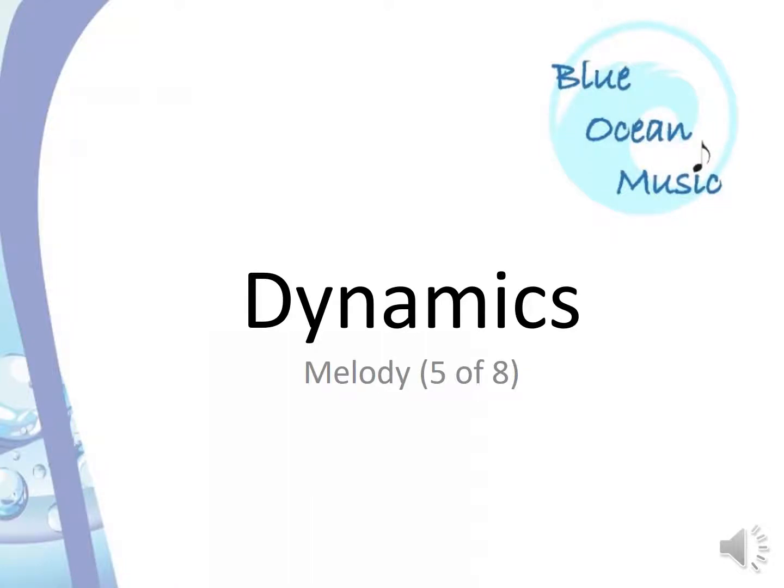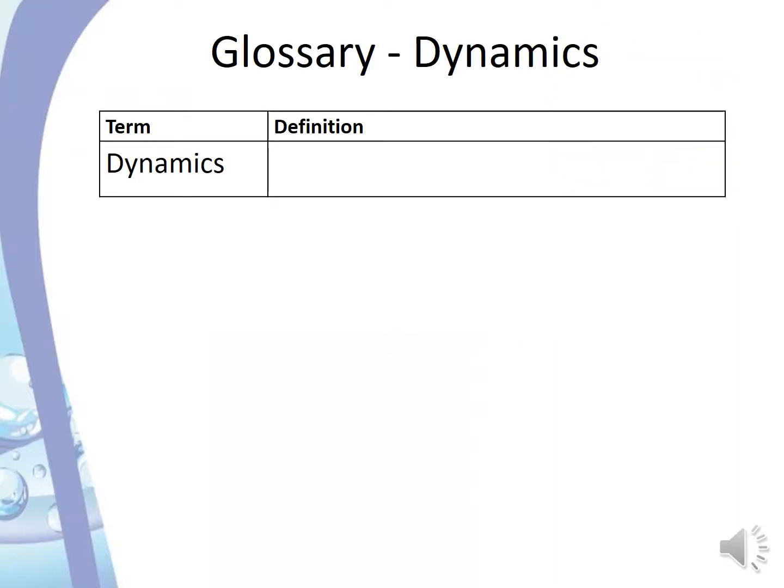In this fifth video of the Melody series, we will look at the idea of dynamics. Once we have written down a melody, it might be of interest to create some way of making that melody even more distinguished. One way that we can add further contrast into a song is through the use of dynamics.